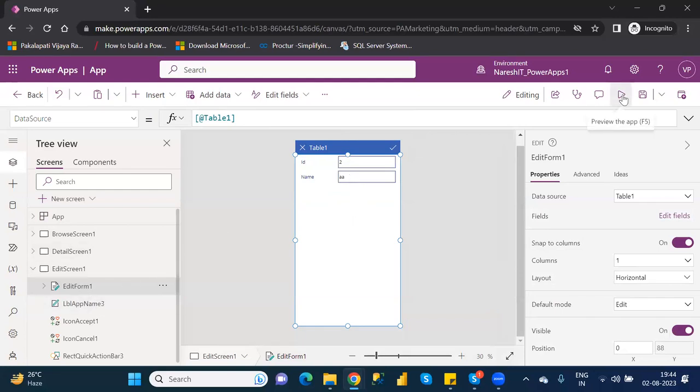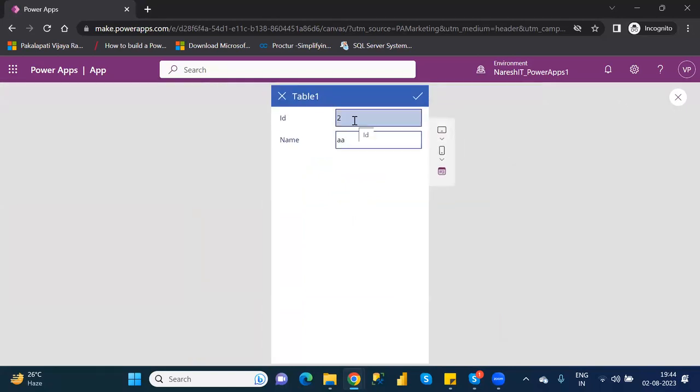Okay, so when you click on this one, see here, in the editable form, whatever values are there, by default they are in edit mode. There is a text box, and in the text box it will show those values. Suppose you want to change the value. Suppose I want to change this value. Yes, you can change it here. Suppose, for example, I want to give 45 and the name like Naresh IT. Like this, in this edit form, you can modify the record.